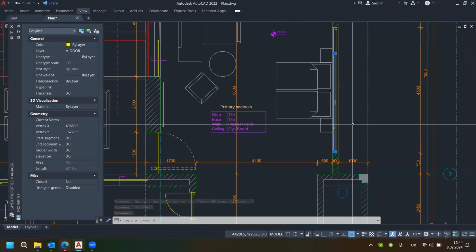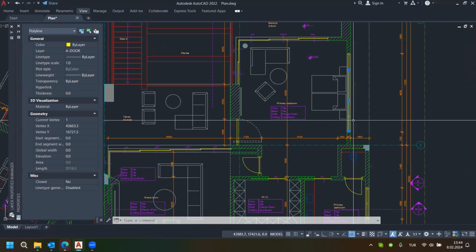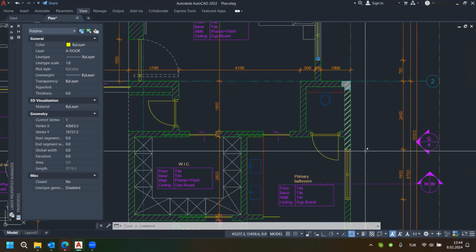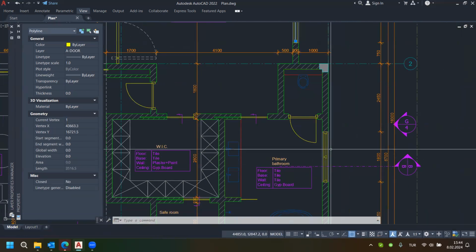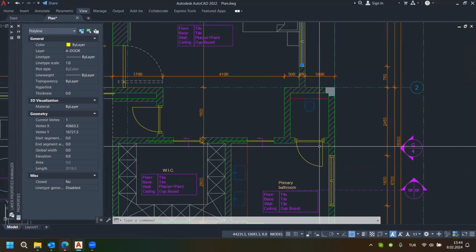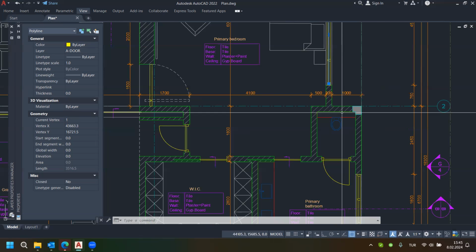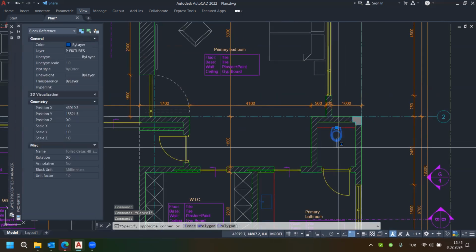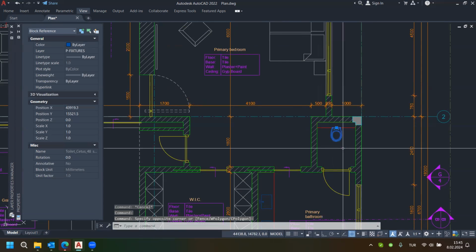This is, for instance, a simplification. We can separate the doors and the windows, but generally this is good enough, so we use the same layer for both. For instance, the blue layer is plumbing fixtures.